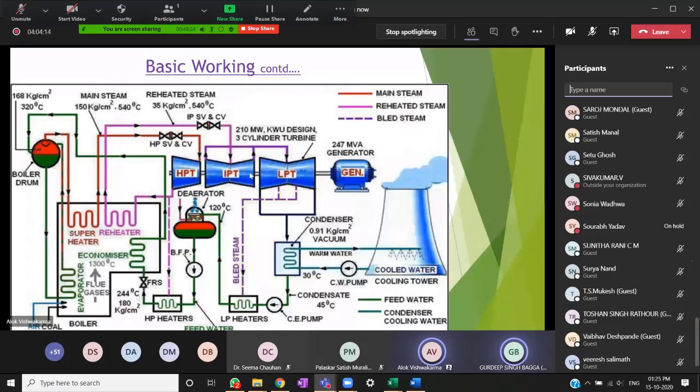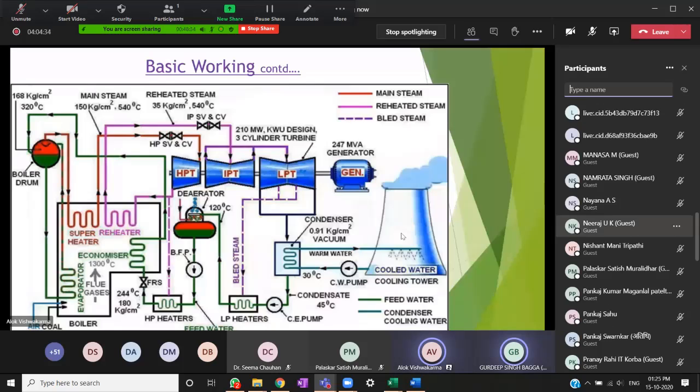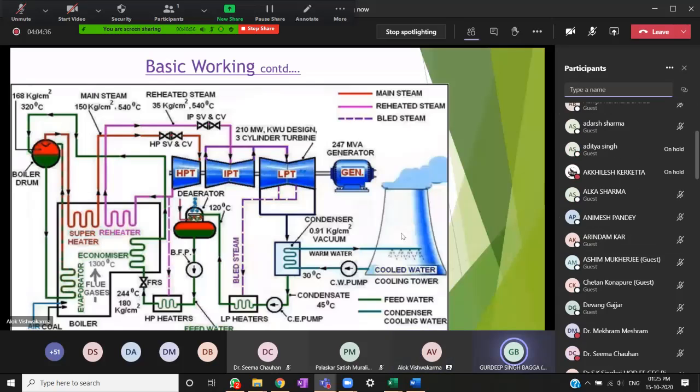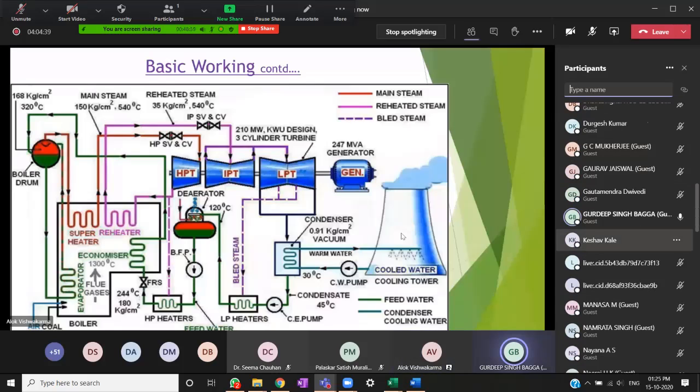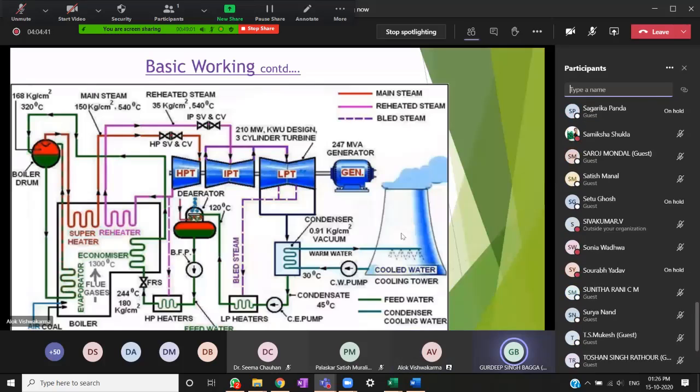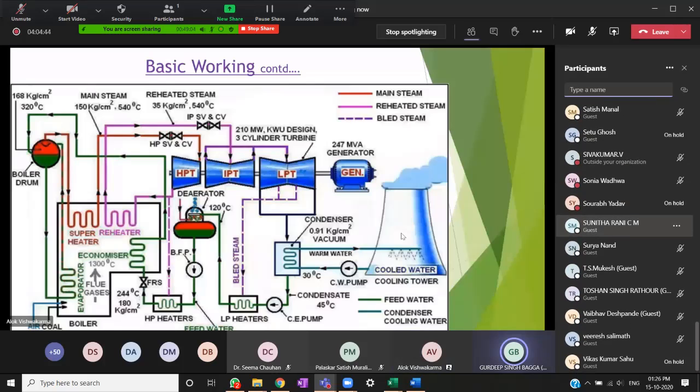So if I wish to know, generating any quantity of electricity in kilo, how to estimate that value? Sir, if I want to know how much electricity a thermal power plant is generating, how can I find out? Like you said its capacity is 210 megawatt, so does this thermal power plant run 24 hours? Okay, I got your basic question.